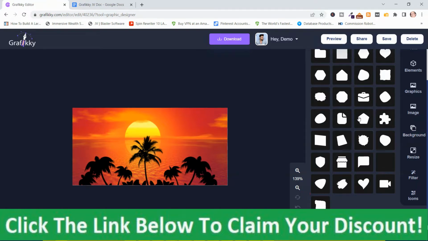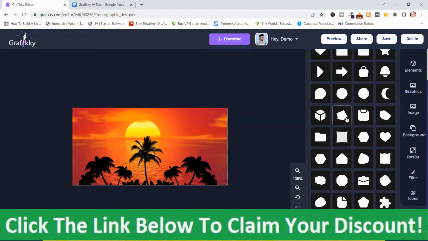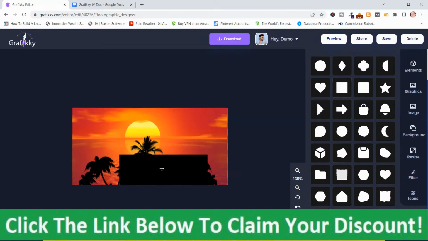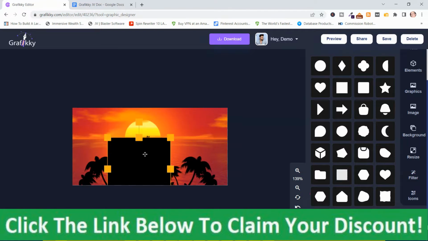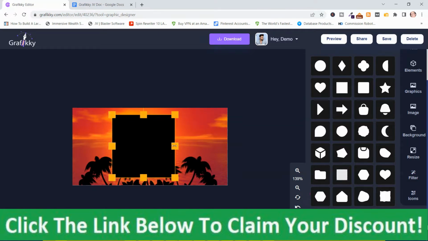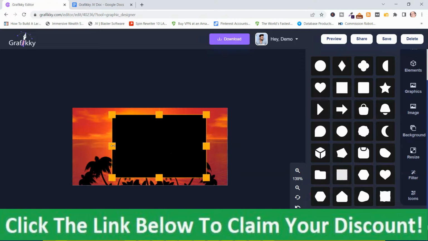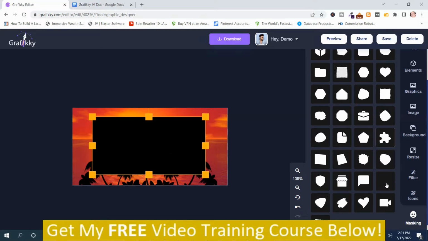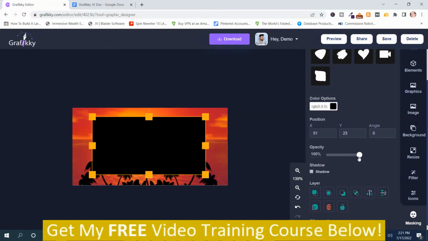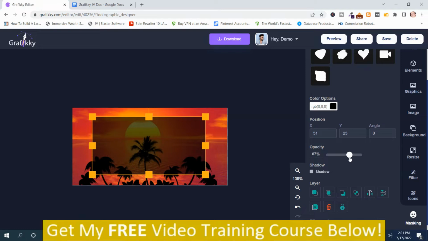And what I like to do is put a masking on there, like this. Make it smaller. Go like this. And I'll probably readjust that. And then I like to take the opacity down so you can still see the background image.